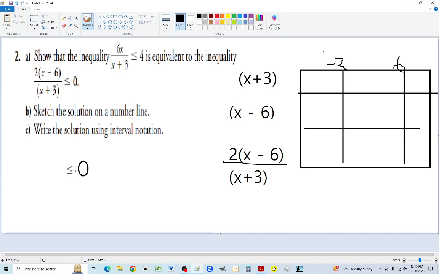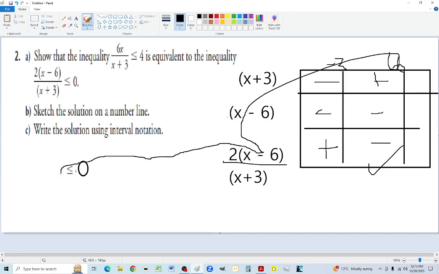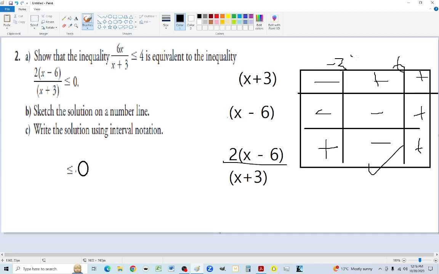So we're going to take a number less than negative 3, so negative 4. At negative 4, this is negative, and this is negative. So this comes out positive. At 3, it's an asymptote. So we're going to skip that. Between negative 3 and 6, 0 is a good one. So this is positive, and this is negative, which makes us negative. And 6 is included, because if you put 6 in there, you get 0, and we're trying to do smaller equals to 0. And then anything to the right of 6, let's say 7, this is positive, which makes positive, which means this is the only range where it works, and you would write it like this.